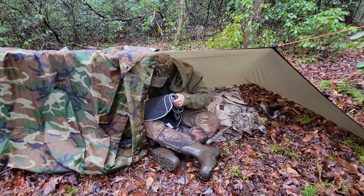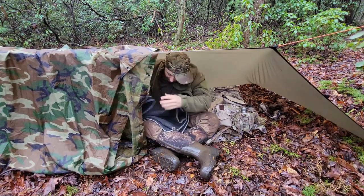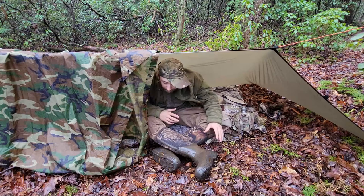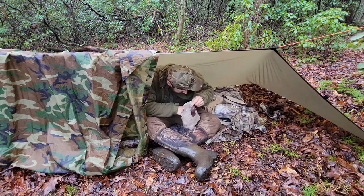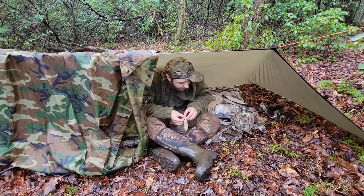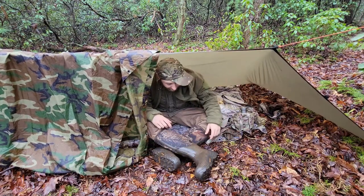The blanket just got a little damp while I had it hanging up. I tried to get this shelter set up as quickly as possible. Bear skin fleece repels water, but it's not waterproof, so I don't want to get it too saturated, so I have to slip back underneath the poncho and figure out what we're doing there. Open up our nifty little fire kit here, and I guess we'll just go to one of these little tumbleweed things. Yeah, I've been in this area before, and I think there might still be a tiny little fire pit.